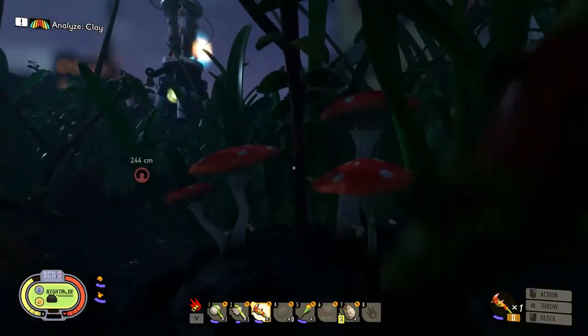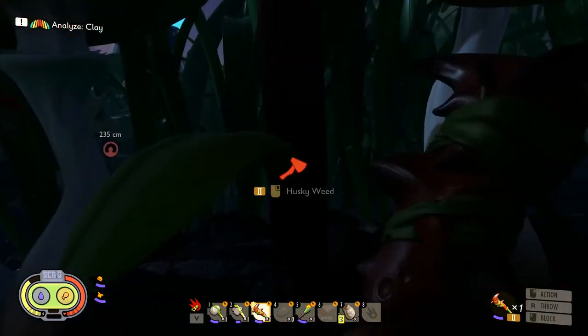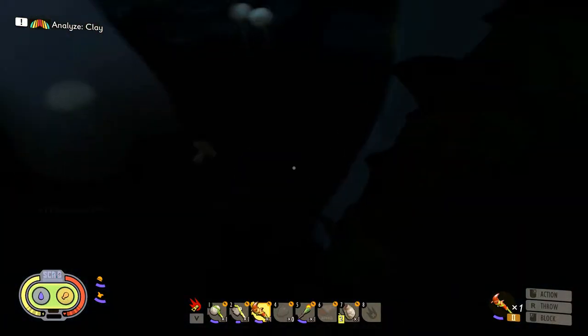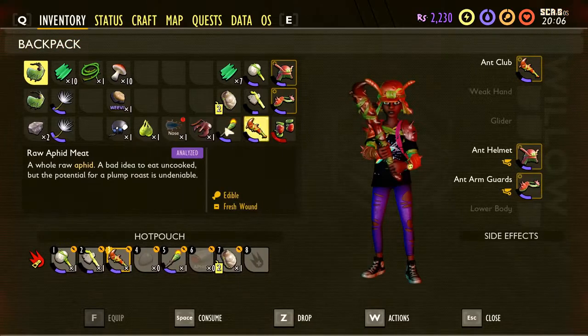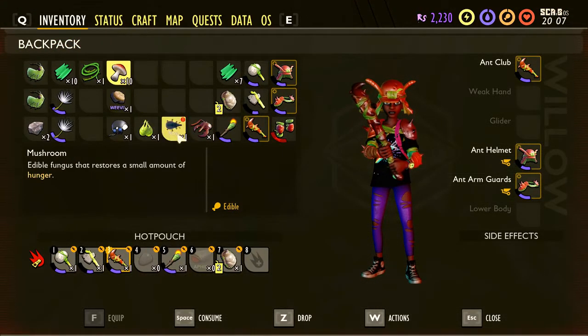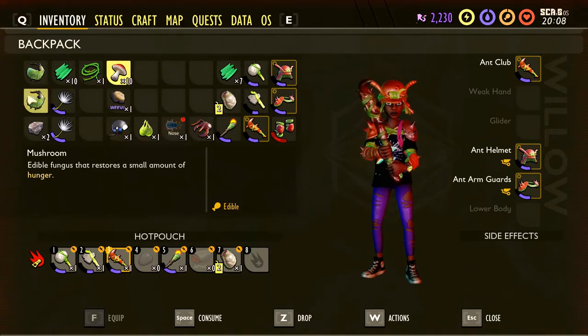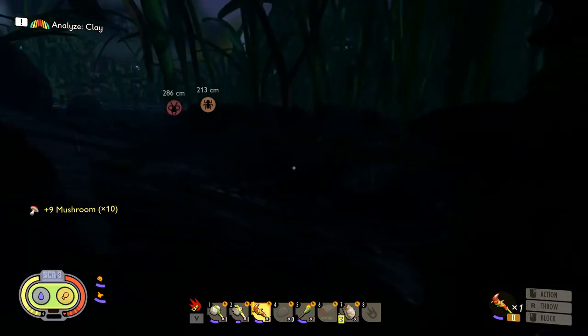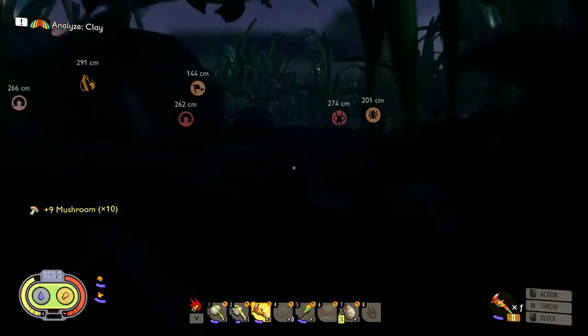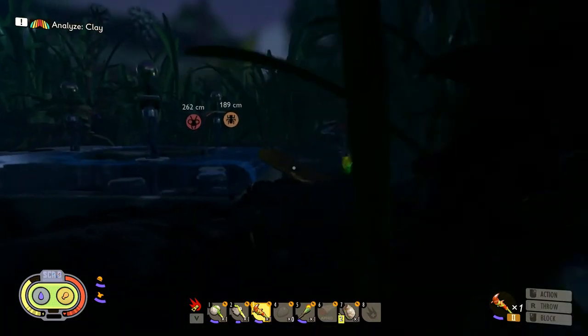Also, you want to see... These used to be called weeds, right? Well, now they're called husky weeds. Ooh, mushrooms. I need these. What would be really cool is if you could add mushrooms, just like drag any meat onto a mushroom and you'd get spoiled meat. And you'd keep the mushroom. That'd be cool. That'd be a nice little touch.